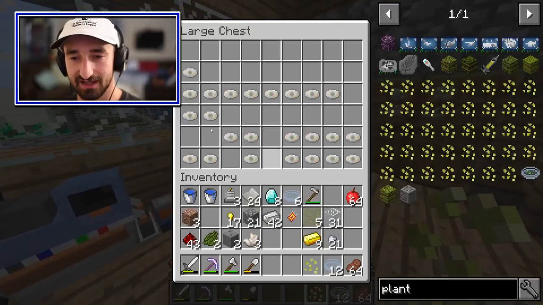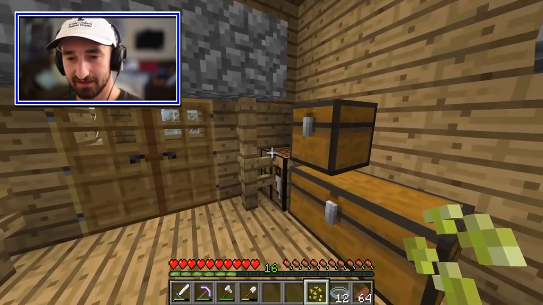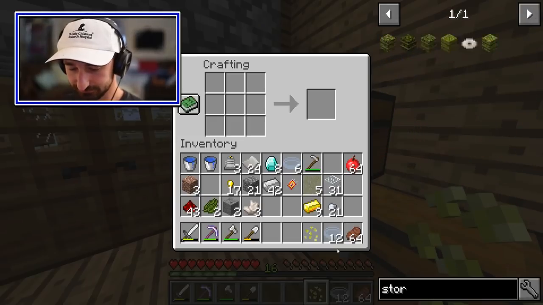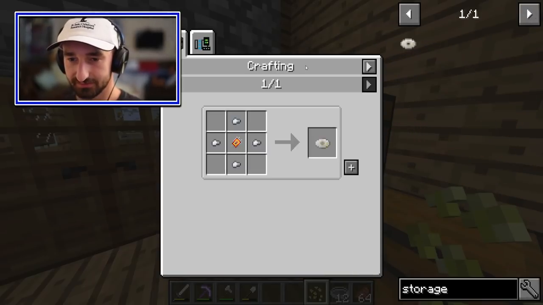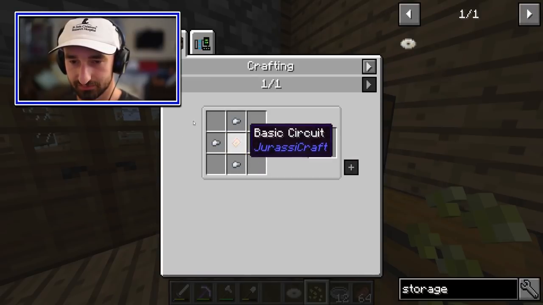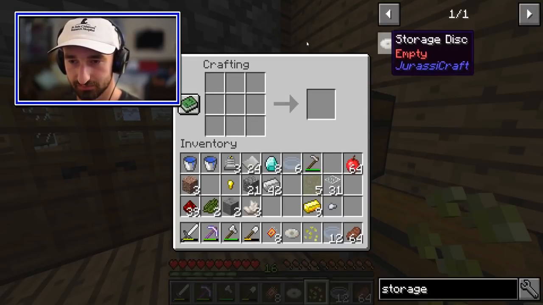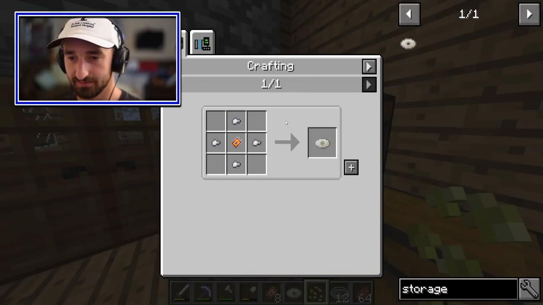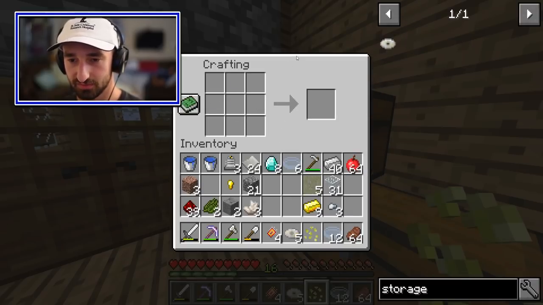Okay, we don't need any of that. All right, let me make more storage discs then real quick. What do fossilized trackways do? Do we know? They're decoration. I looked them up. It's just a decoration that we can put. Really? All this for some decoration, Dropsy? Yep. Sorry to break it to you.